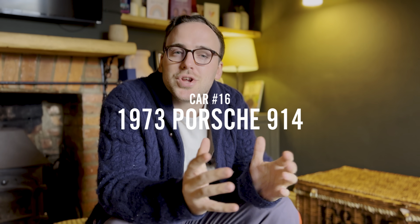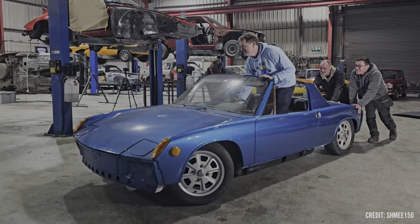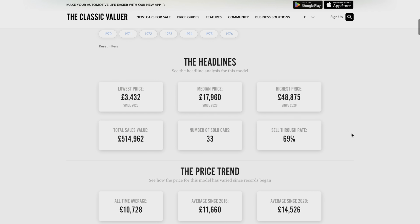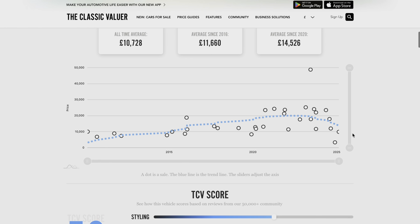Okay, 5 cars to go, and this time, something a little bit different. A Porsche 914. Shmee bought this car and it was in need of some love. It's currently undergoing a restoration. Generally, these are 10 to 25k. It's not uncommon to get a runner for low £10,000. Given this car's going through a full restoration, we're valuing it before that resto. £10,000 is a fair price for this. Fun fact, in the US, these were sold as Porsche 914s, but over in Europe, they were co-branded. They were Volkswagen Porsche 914s. I think they were sold through Volkswagen dealerships back in the day.